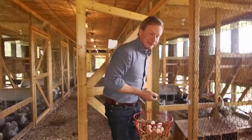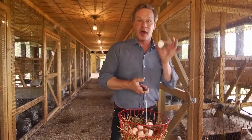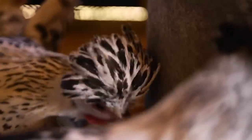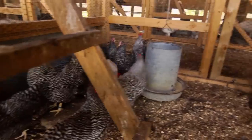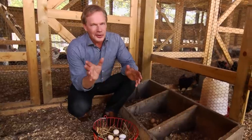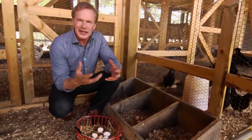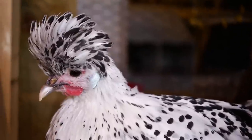Chickens are cute, and I think we would all agree that the eggs are quite delicious — and they're not so bad with a little garlic and rosemary either. Here at the Heritage Poultry Conservancy at Moss Mountain Farm, there's a greater call to action happening. What we're trying to do is help save these birds from extinction by putting them back to work.